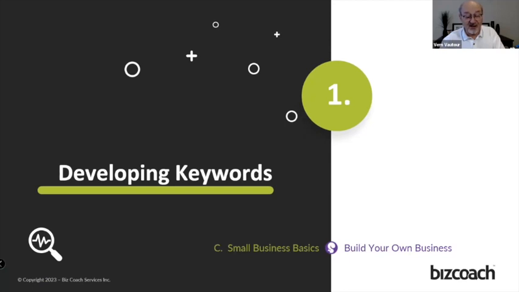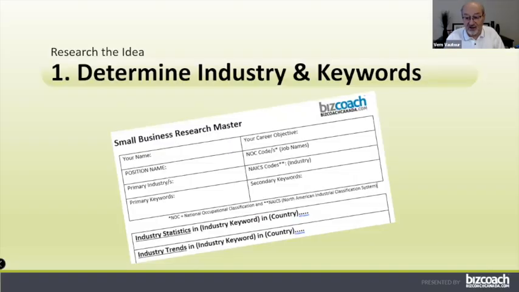As it relates to keywords, we actually have a handout that we're going to pass along. I've been using a form similar to this since 1996, so it's almost 30 years, believe it or not. And it works today as it worked back then. Usually I would meet with clients before the internet, at the Toronto Metro Reference Library, to help them do their research. And so there's a process involved, and we'll start out with getting the keywords.